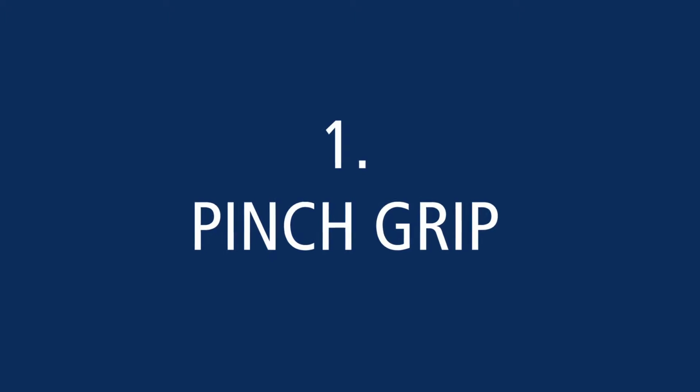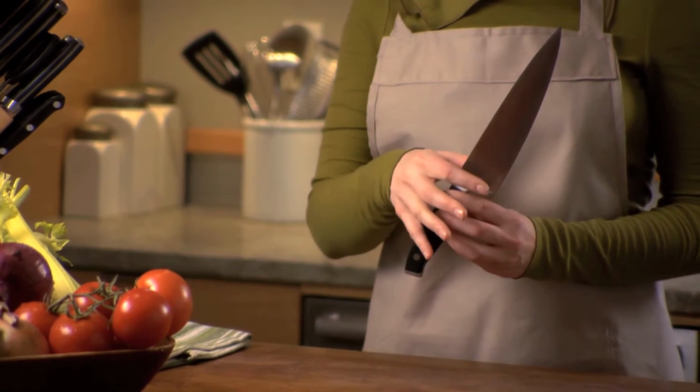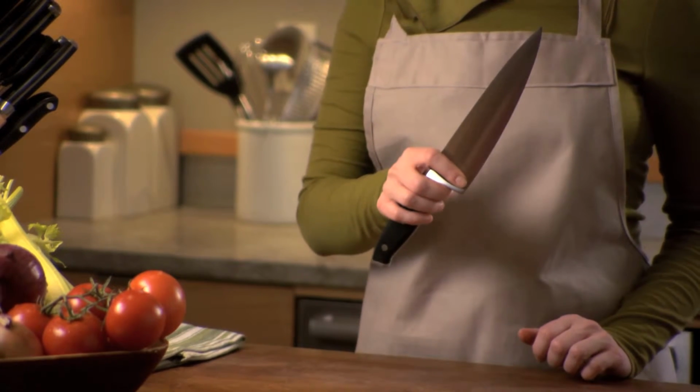The easiest way to learn how to use the chef's knife is actually step by step. And the first thing is where to hold the knife. You actually hold the knife on the blade. So you make a V and you put your index finger on one side and your thumb on the other. The rest of your fingers loosely grip the handle.